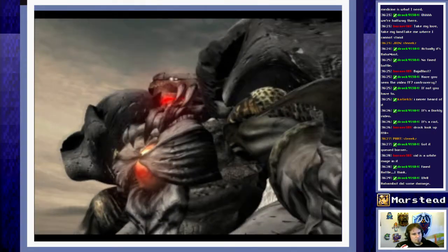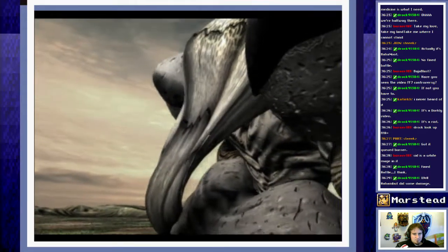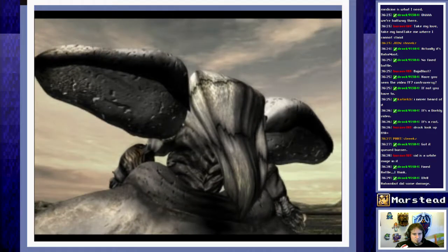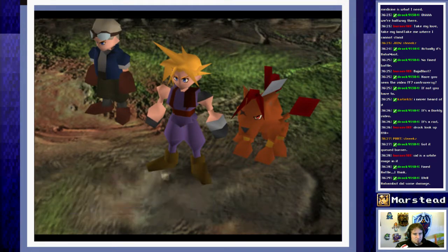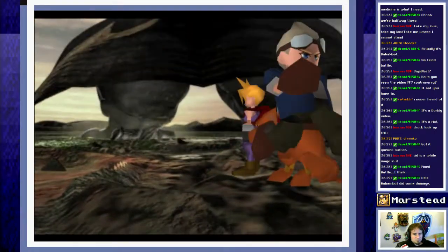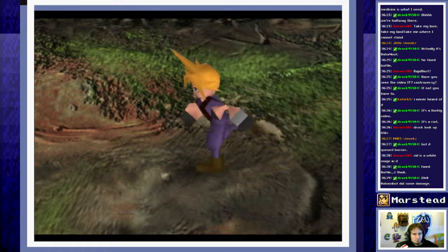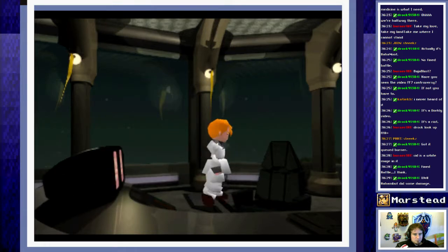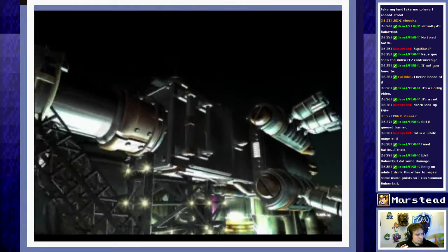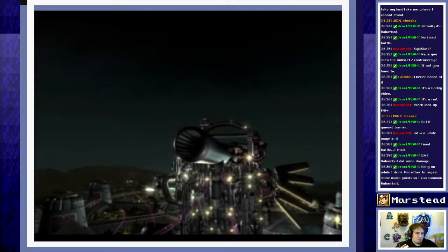Graphics, if you alt tab, tab in. Cool Diamond Weapon scene. He's got like a giant wolf or condor head. Clever with that shadow. Oh, sure. What you got? Finally, Shinra shows that they're not completely useless.